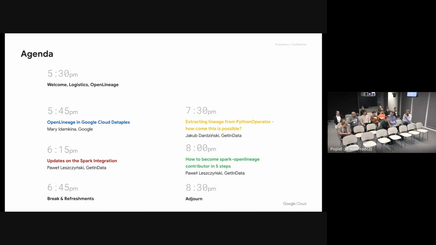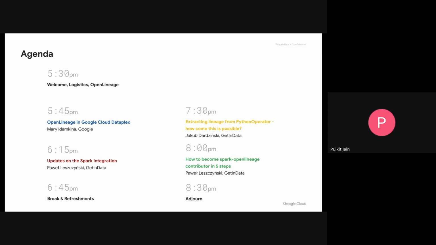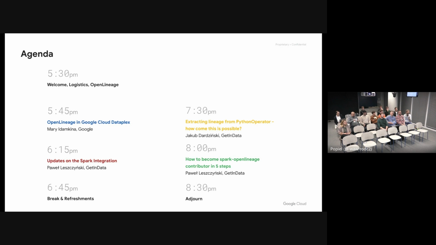Okay, I will repeat the question because I see Maciej is coming, and I know he was working on this. Maciej, we have a guy complaining about the BigQuery Spark connector, that the BigQuery connector needs to make an extra call to BigQuery to get some dataset info, but the Spark session may be closed at that point. Are you trying to reopen it? Because I remember last time you were touching this piece of code. I don't remember. But please open an issue and I will look into it. Sure, I will. Thank you. Yeah, do that, Pulkit. That's the best way forward.